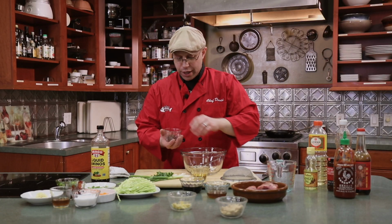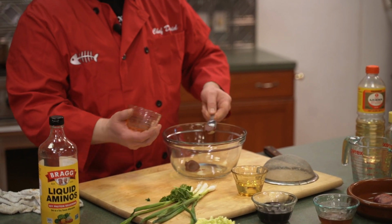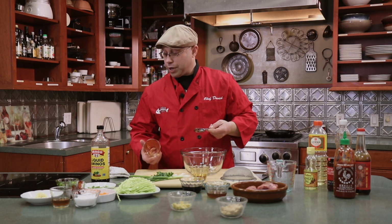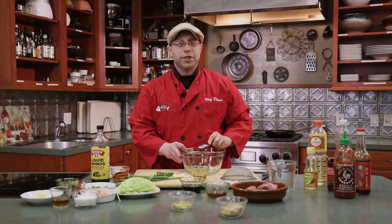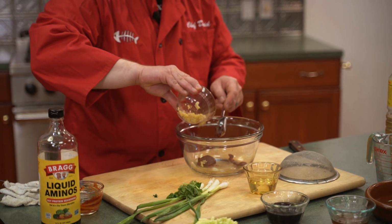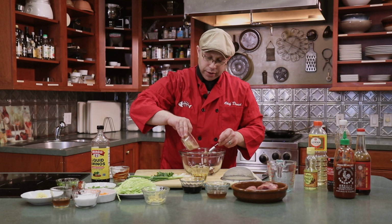So, I'm going to take our gochujang. And gochujang is just a Korean hot pepper paste. Okay? Really delicious, really spicy. If you'd like to try it by itself, you're more than welcome to. I've done it. My taste buds came back a couple days later. A little fresh ginger in there. Brown sugar just to give it a little balance.